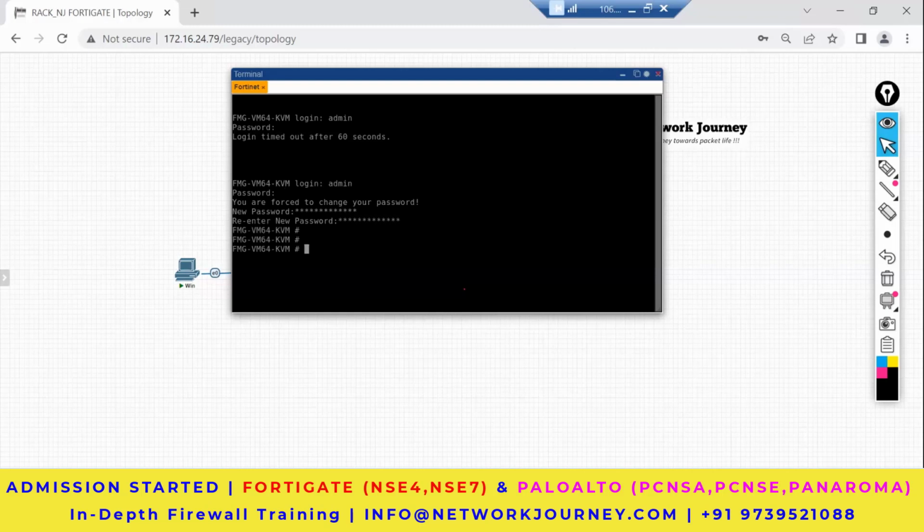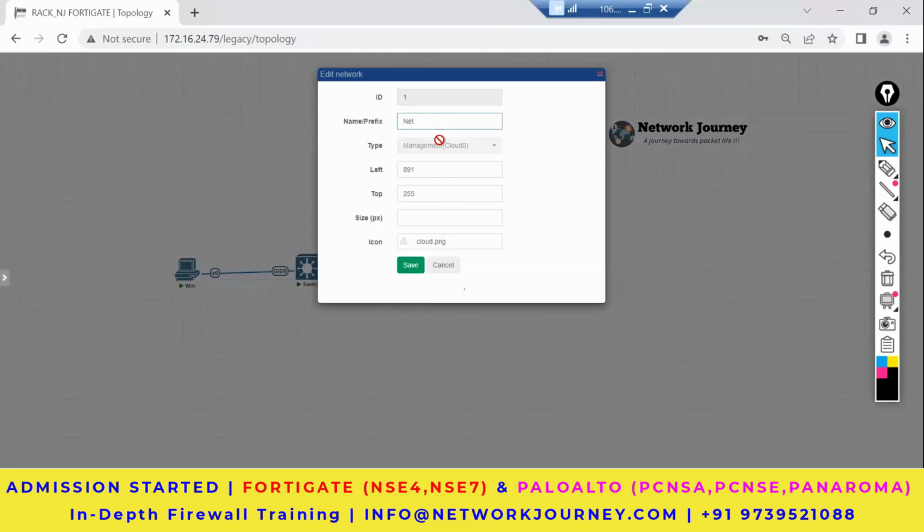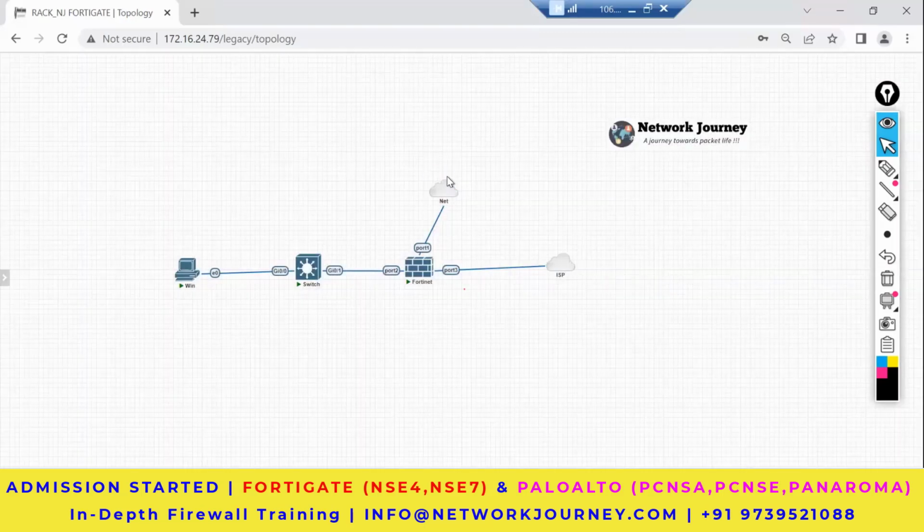I'm in. So let me quickly explain the connectivity here. Port 1 is considered to be the management port for a FortiGate device. I have connected this port 1 to management cloud 0, which is nothing but my local PC where I'm accessing this EVE-NG lab from.